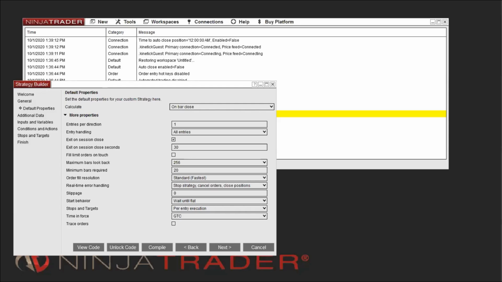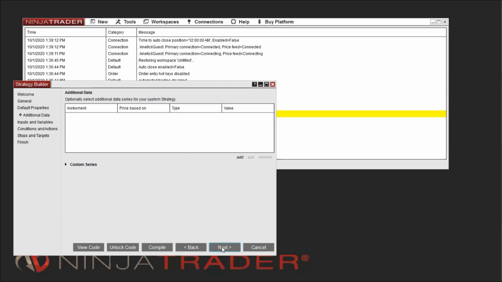Okay, so the two correct answers would be on each tick. Now that's going to be more CPU intensive because it's going to be processing for every received tick. And then you have on price change, which is still in real time, but just only when the price changes, and you don't have to have it processed for every single received tick. All right.